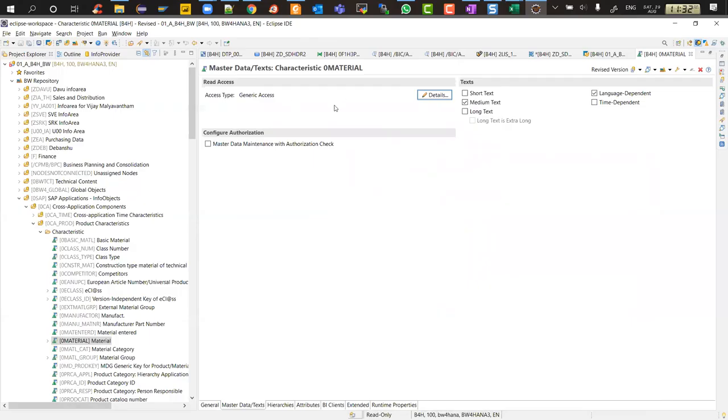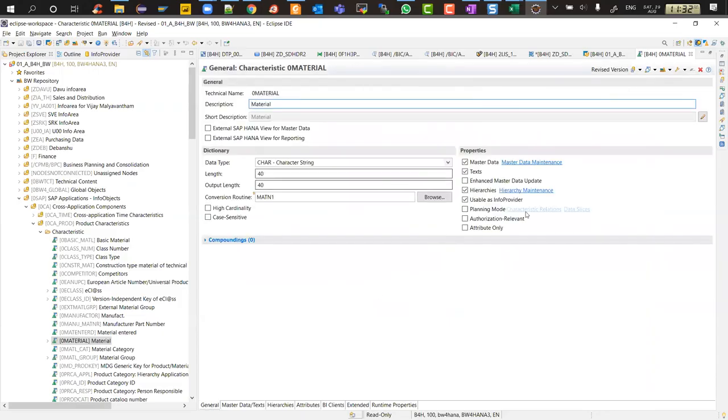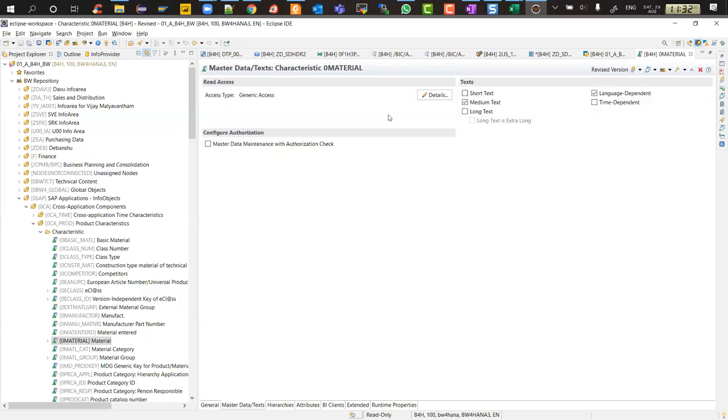But right now it is generic. Mostly you will have generic. Only for virtual info objects, you will have the data access type as HANA CV. Okay, so other properties are the same, usable as info provider. Sorry, what does that mean, access type? What does that exactly mean? It means whether you want to persist data, or you want to access the data at runtime. Oh, okay, that's the only difference. Yeah, that's the only difference.